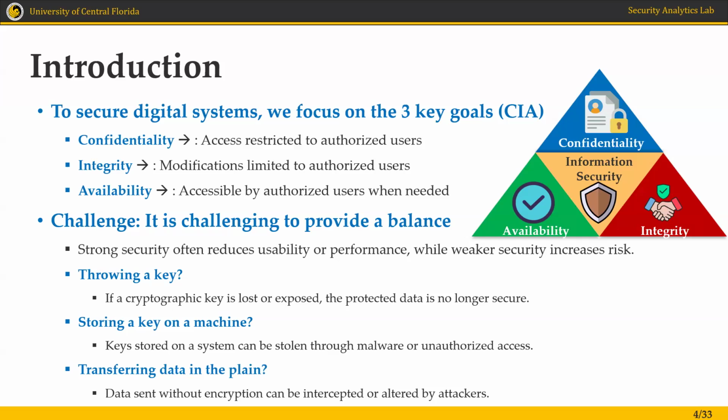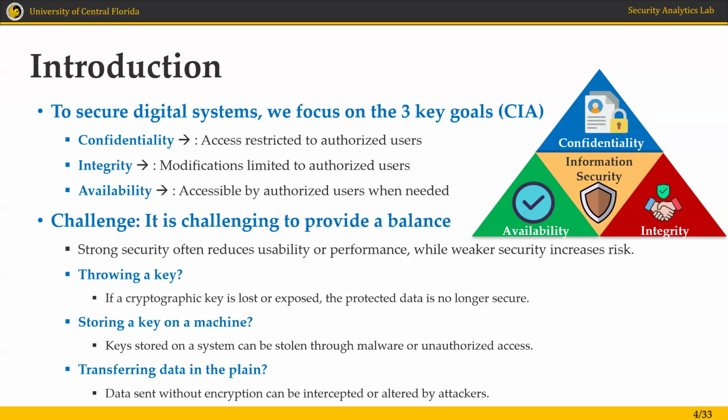Integrity: we want to make sure that modifications are only limited to authorized users. And we know that we can do that with hashes and checksums, digital signatures as well, which we will discuss today. Availability: data must be available to us. So we must make sure that in case of an attack, a system outage, or a system being down, the information is available to those authorized users and also available at that current time.